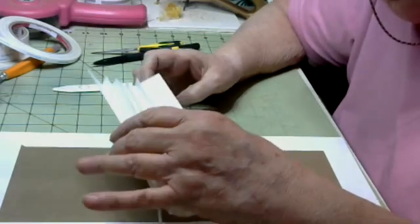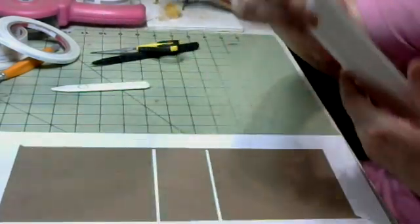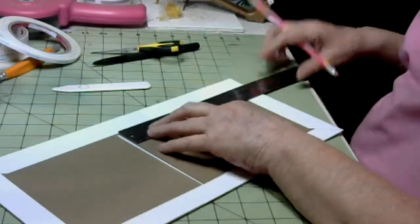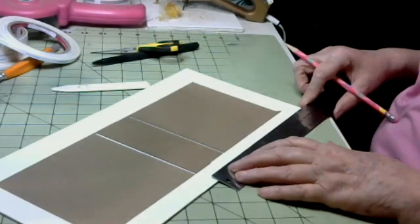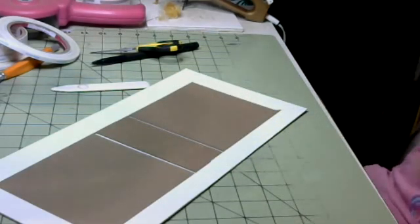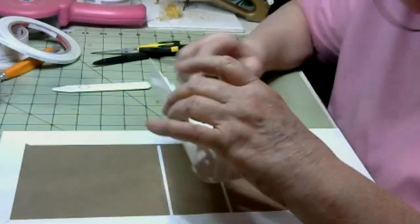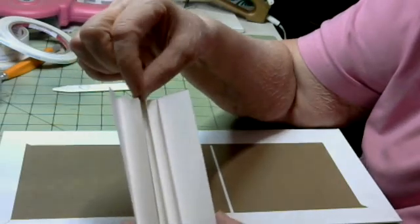Then you're going to want to line up, hold on. I also need to know where the center of the spine is. Okay, so I've marked it at 1 inch. All right, now fold this up so that the sticky side is on the outside. We're going to line up hinge number 3, this one right here. It falls in the middle.